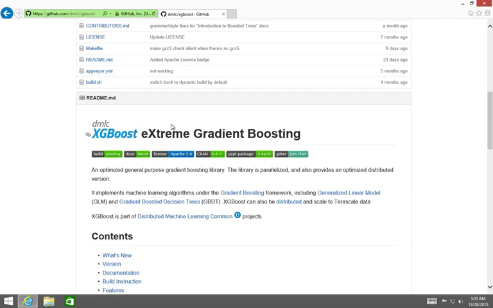But what XGBoost has is a much more powerful mechanism to train these algorithms and do it much faster than different alternatives provide. And as such, XGBoost has become extremely popular with Kagglers in their competitions.